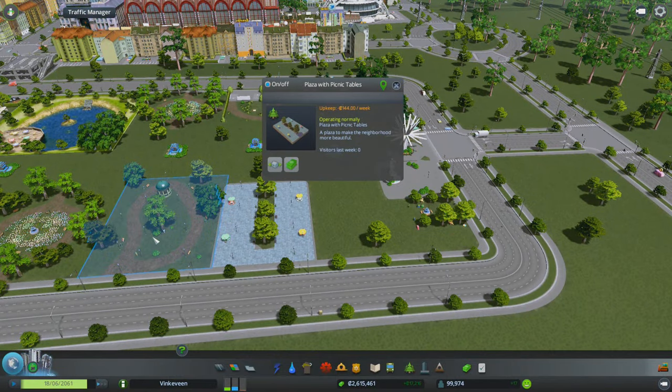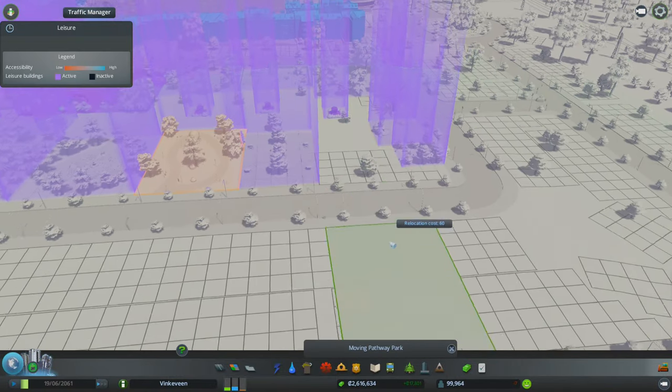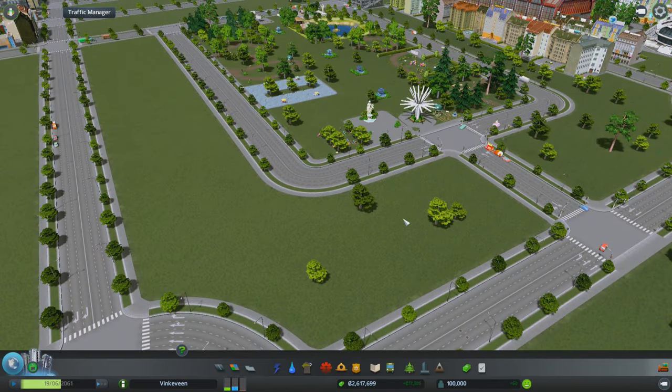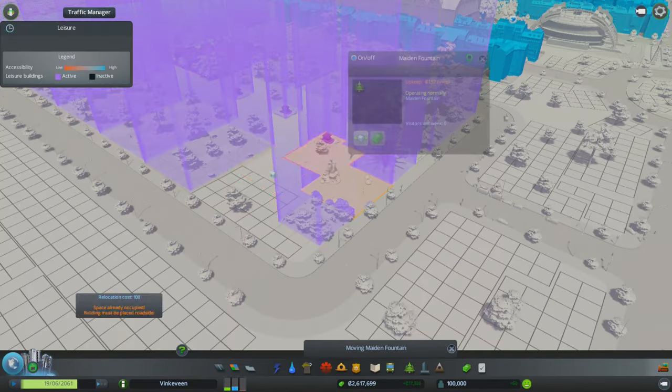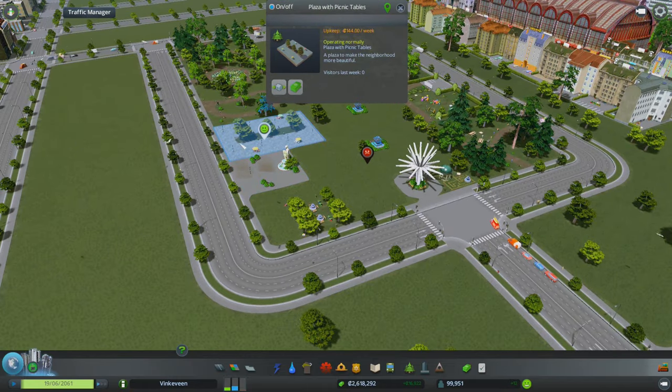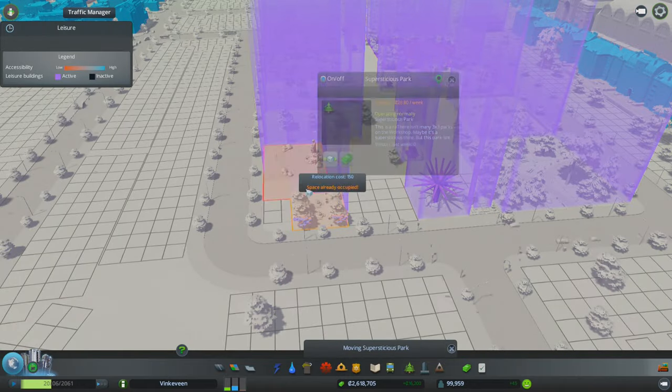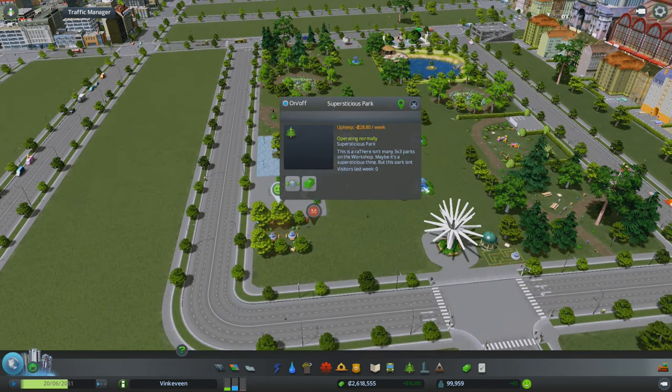Meow. Look at you. I'm back to where I started. Alright. Do I want this maybe to move? I want that to move. I want this to be here. If it lets me.